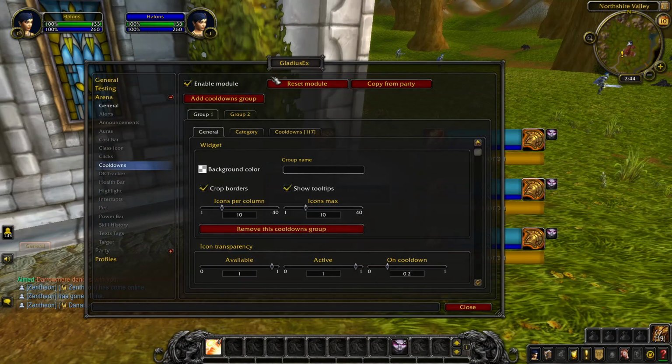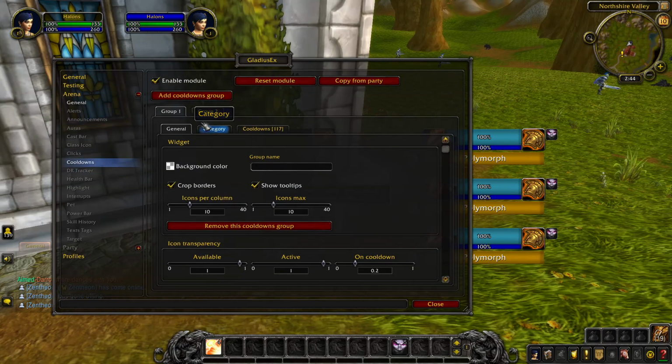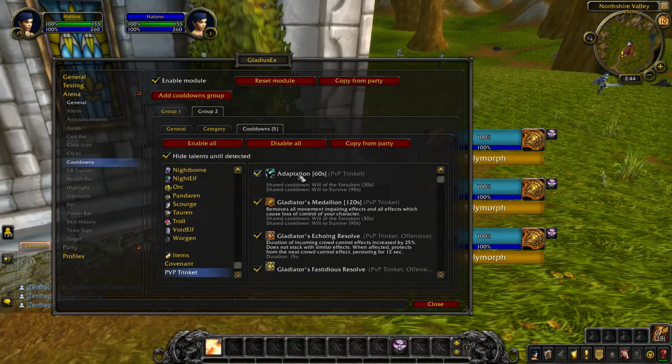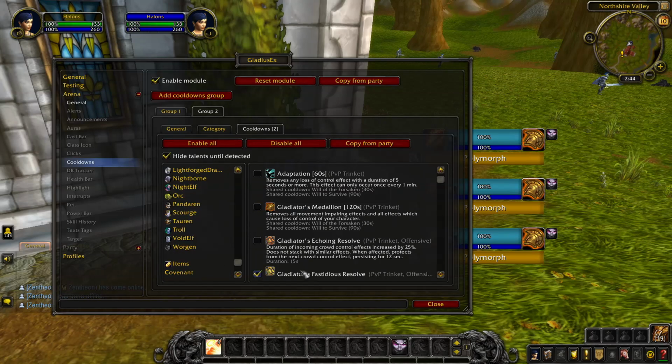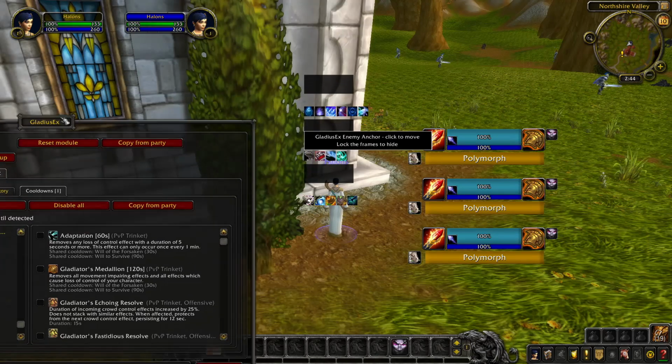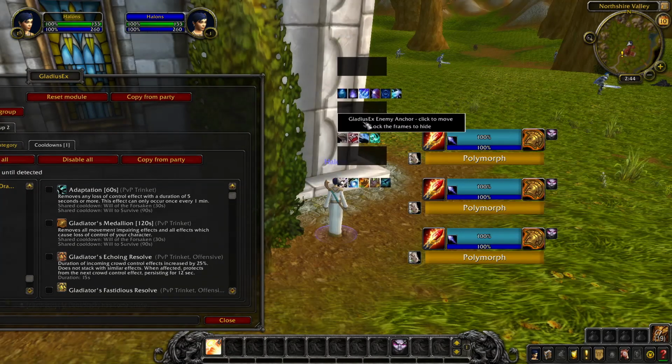So, and then after that, you wanna go to cooldowns, press group 2, and then go to cooldowns, scroll all the way down, go to PvP trinkets, and uncheck all of this as well, because once again we already have that on sArena. And now all you will be left with is cooldowns now.